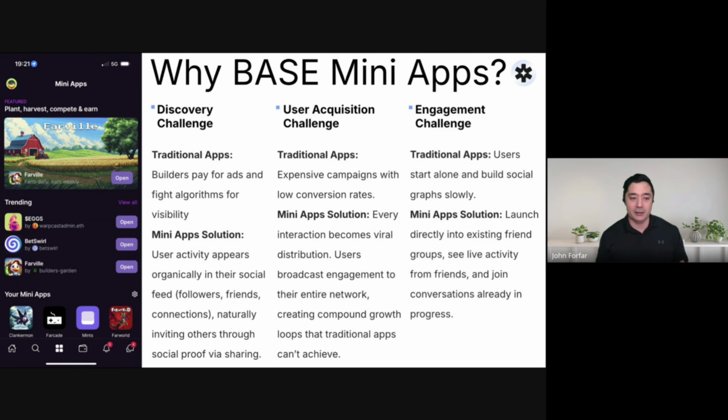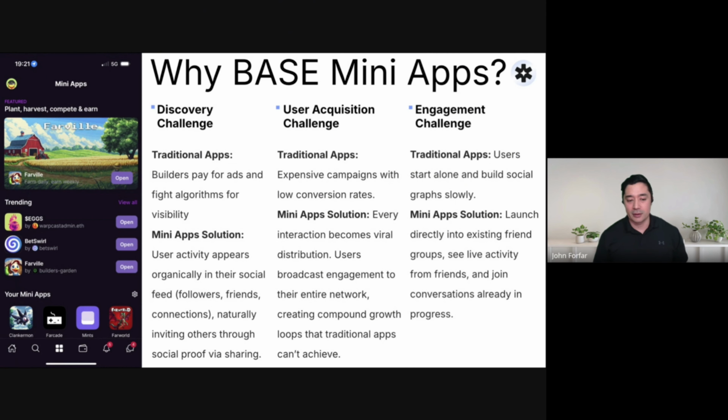But the biggest problems that this actually solves is, for one, discovery. So traditional apps, in order to get in front of people's faces, they have to pay for ads and compete with the algorithm to get up the rankings. With the mini apps solution, it organically appears in their social feeds. So some of this is integration with Farcaster, which is a decentralized Web3 network. It then allows people to invite people to their app, which is all, again, running on the web. So it is a web address. So it's a very quick way to run it on the web and then integrate with their social feeds and appear straight there in their say, Farcaster feed.